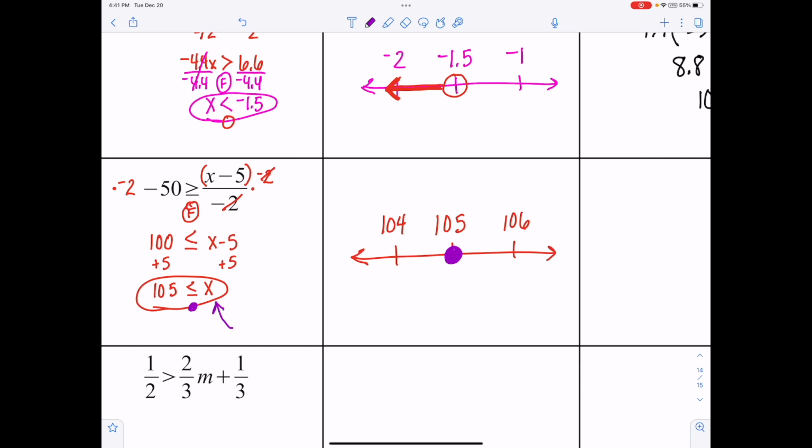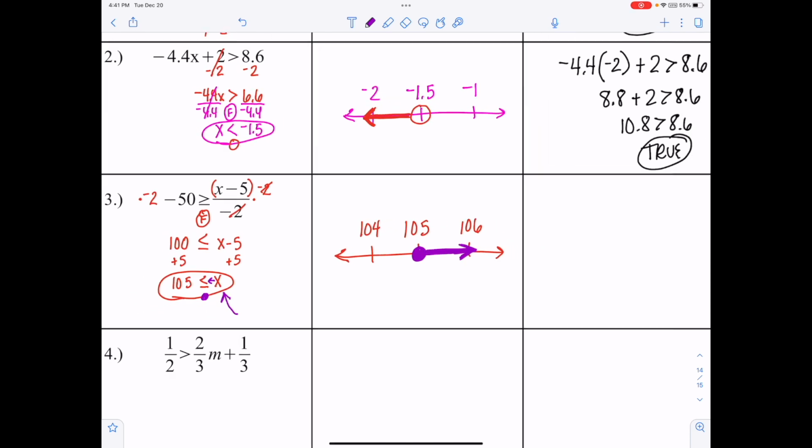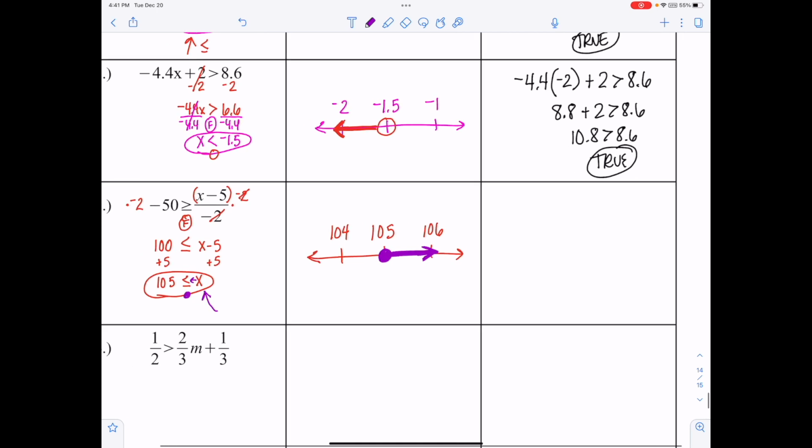So this time I'm going to go from right to left, and I have x is greater than or equal to. So greater than means going to the right. Okay. So we always remember, we always just read from the variable, and it'll be right every time. All right, so now that I have my graph, I'm going to test it out, okay?